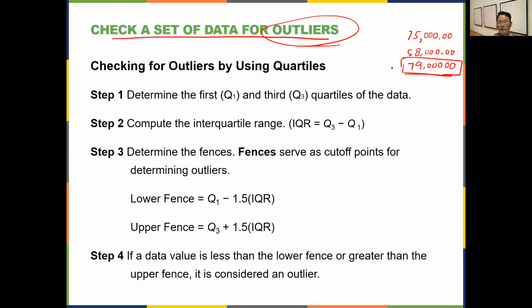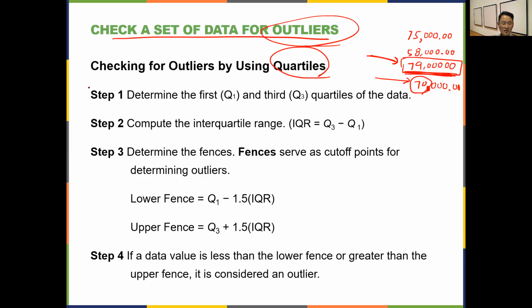So you must have a way to detect this extremely large number or extremely small number. For example, the next person is supposed to get paid $70,000, but instead of putting a comma by accident, you put a dot there. So this person is actually getting $70 per year, right? Which is not, I'm sure that person is not going to be quiet. But the point is, an extremely big number or extremely small number is called an outlier. So how small or how big should that number be in order to be classified as an outlier?